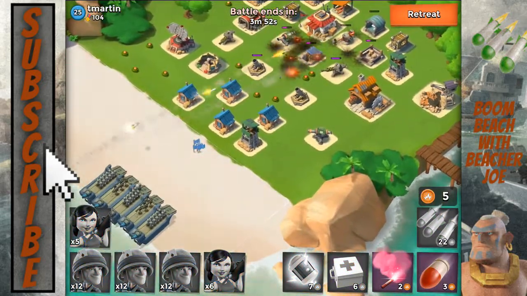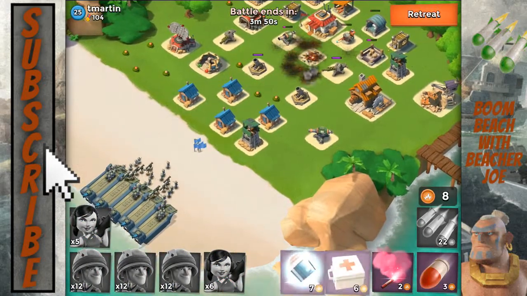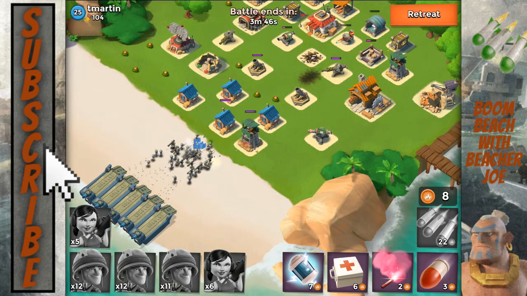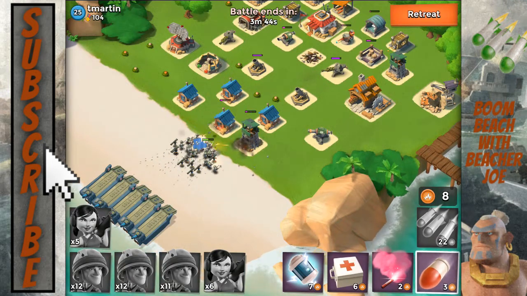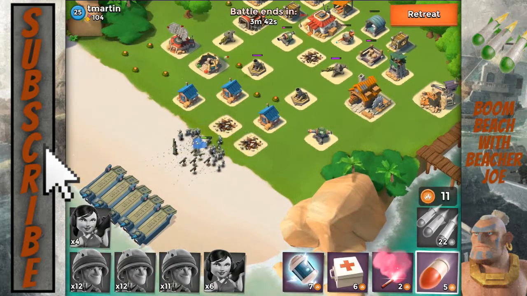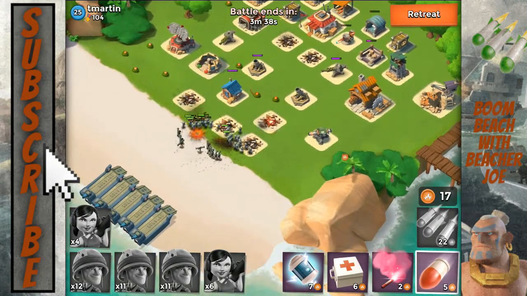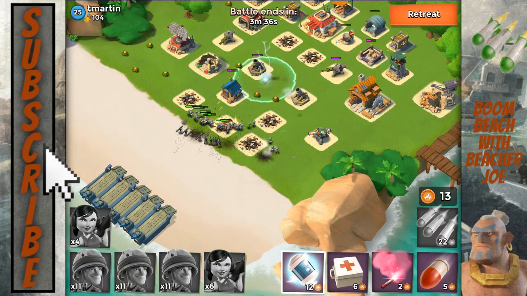And we're going to start off heading straight for that sniper tower and just slowly move our way up. We're going to put a huge dent in this base. It's going to be crazy. I'm going to throw down... get rid of the cannon with my artillery strike. And as you can see, we're just going to slowly but surely move down the beach.